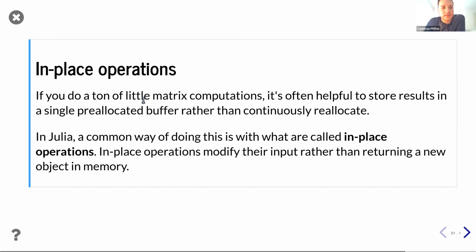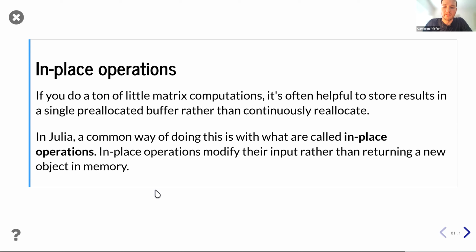One of the other things I want to get to here is in-place operations. I talked about this a little bit before, but nothing really in detail. There's a bunch of operations in Julia where you can just add an exclamation point to the end of the function name, and it just changes the thing that you give it to have the answer inside. Or you can pre-allocate a buffer, give the buffer to the function, and it'll store everything in the buffer. This is really nice because you don't have to keep doing reallocation, right? You can just reuse the buffer if you're calling this operation millions or billions of times. You can avoid a bunch of allocations.